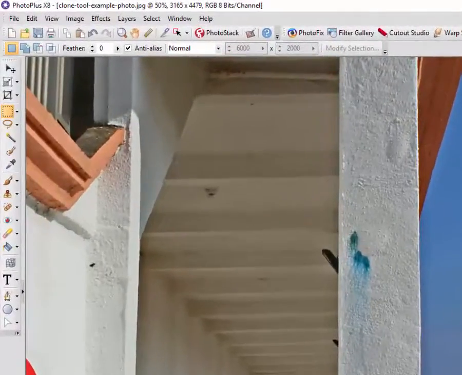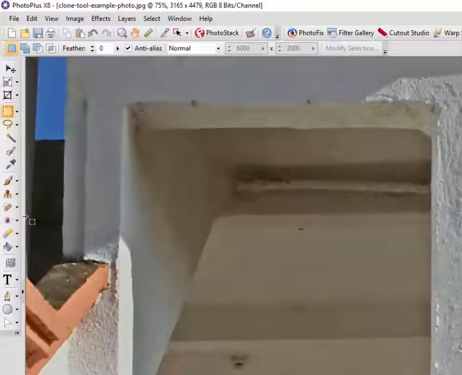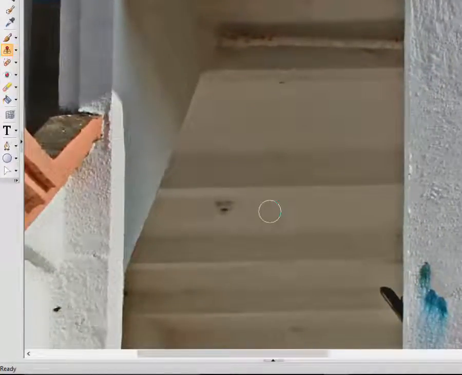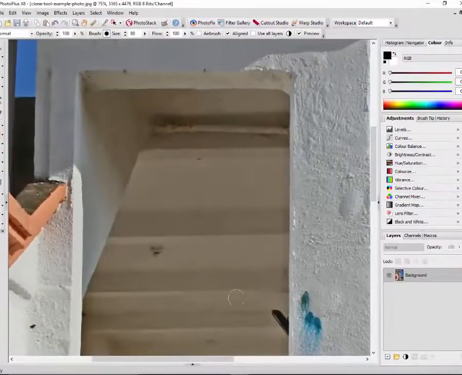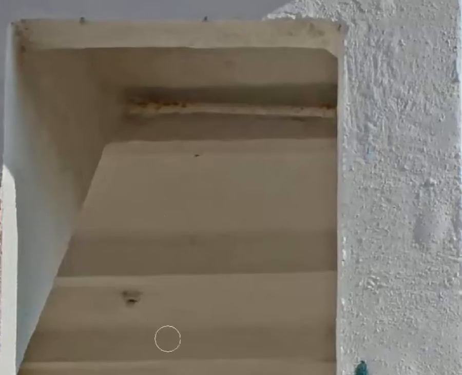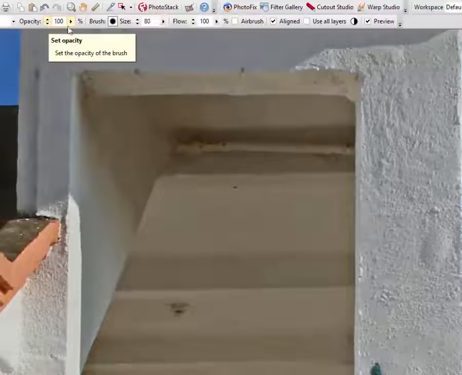Before I go on to look at these tools, I just want to quickly go back to the Clone tool to go over something I missed mentioning. If I select the Clone tool, what I forgot to mention was you can use it to clone out a mistake or a bad area, like I did in the tutorial when I removed this blue spot on the wall. But you can also clone in objects. When you're cloning out, I did it on about 50%. If you want to clone something in, I have the opacity up to 100%.